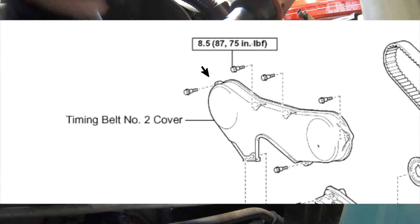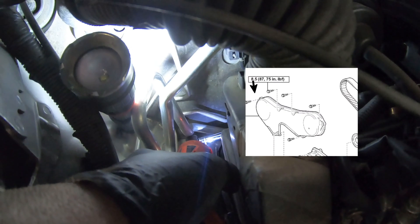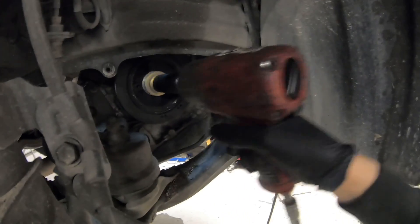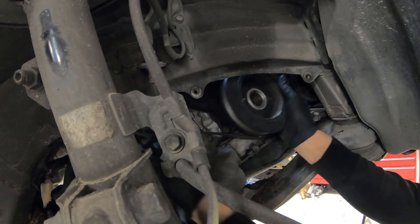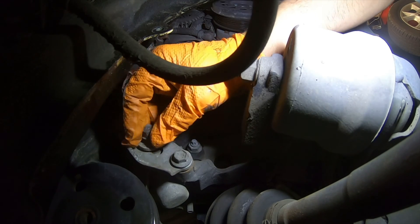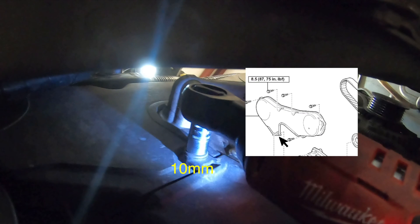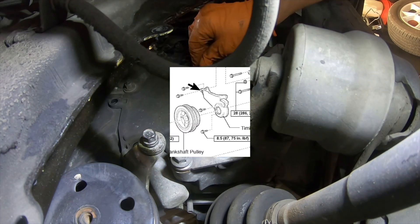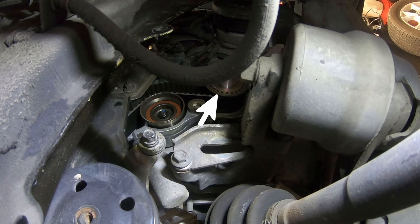We're going to remove just the upper five cover shoulder bolts. Now we can move down to the power steering pump and loosen both bolts, then pull firmly on our drive belt. We're not pulling the belt yet — we're going to pull our harmonic balancer bolt: get two firm grips, thumb in the center, and pull straight out, removing the drive belt all as one piece. The upper bolt comes completely out so the bracket just lays there. We remove the lower cover first because the lower cover overlaps the upper cover. Here's the illustration of the four cover bolts — one is recessed just a little. Take the timing belt guide and place it inside the lower timing cover.